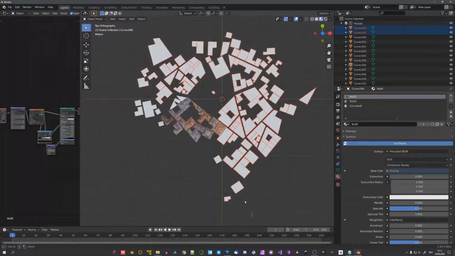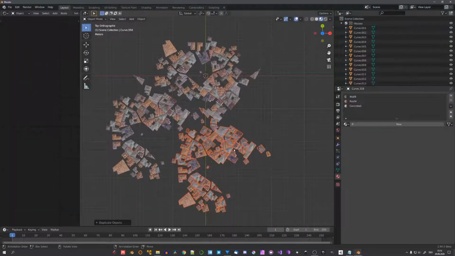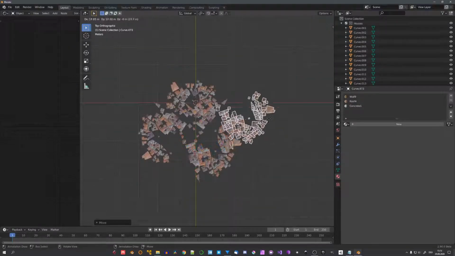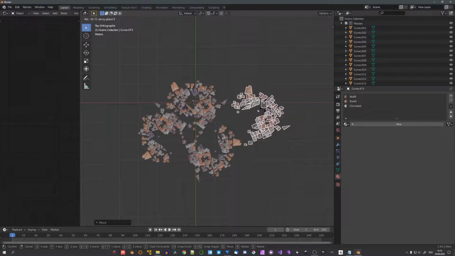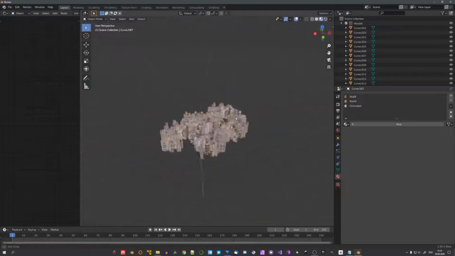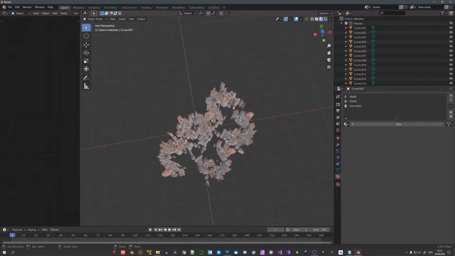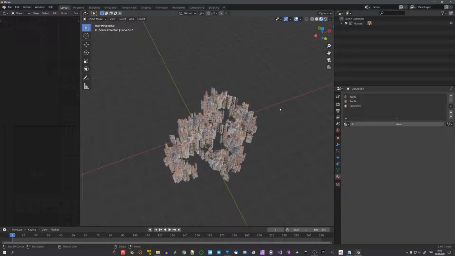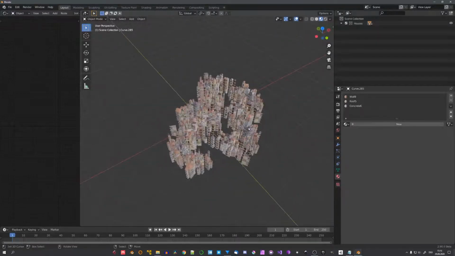I'm going to go ahead and select all of the remaining buildings and let the script run. And now we should have enough buildings so that it wouldn't be noticeable if we duplicated the city. So let's go ahead and do this. And you can quickly see that a cityscape is forming. For the thumbnail render, I used a huge amount of individual buildings. I think it was around 3000, and it took a few hours to compute. But I think in the end it was worth it.